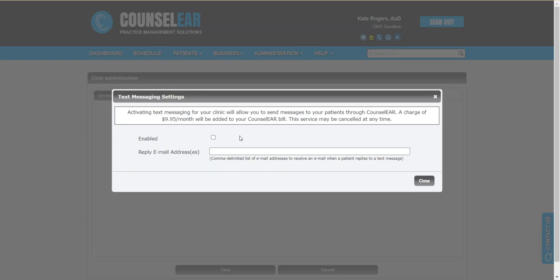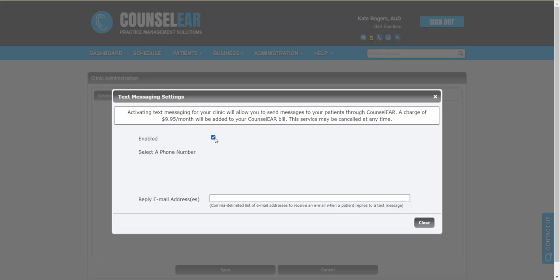Now just to clarify something I said before, when I said they would see the messages coming from your clinic, they would see it as a local number. So of course it would not be the same as your telephone number, but particularly if the patient receives multiple text messages from your clinic, they would see it on the same thread each time and once again see a local number. Of course, to activate the feature, you simply click enabled.